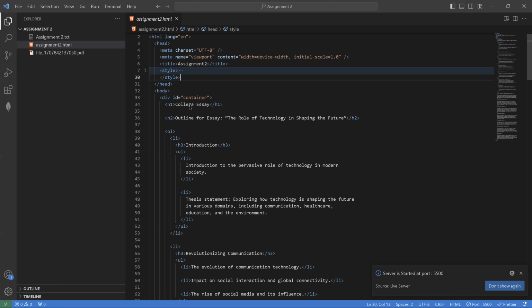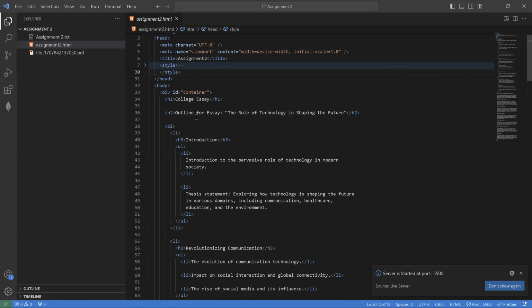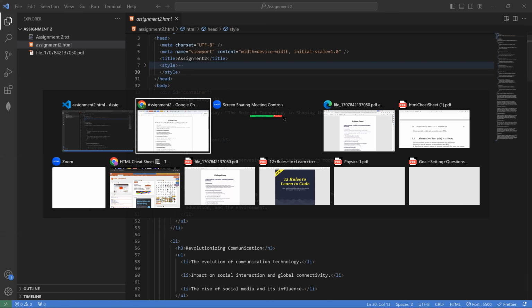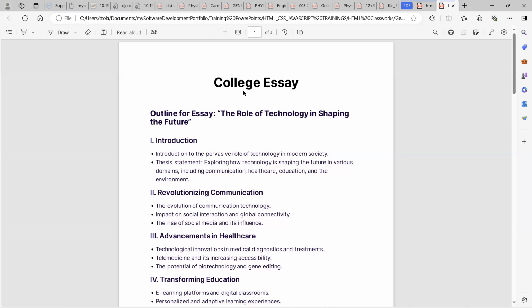Now, like I said in the last class, the heading tags are there for hierarchical purpose, right? If I go to the PDF file, which is this, automatically I can see that this is my topic. Therefore, I can allocate an H1 tag for that.